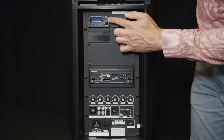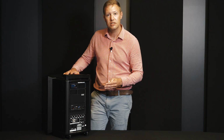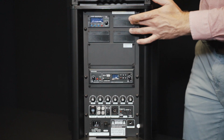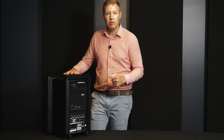This is a microphone receiver module. It comes with the Challenger. When you buy it, you can add 3 more, so you can have 4 wireless microphones going at the same time, or you can swap one of them out for a repeater, which means you can connect to a slave speaker, which is also a Challenger, without the bells and whistles, only with an amplifier and a battery.